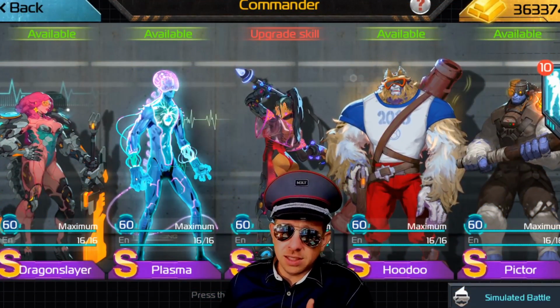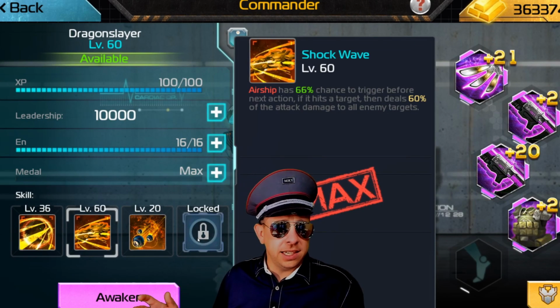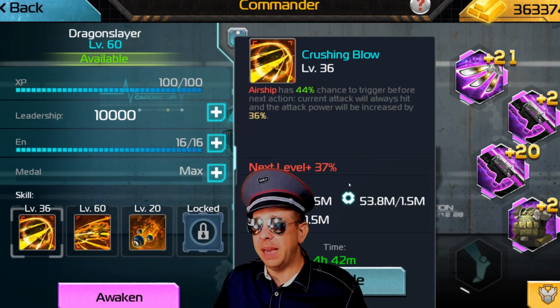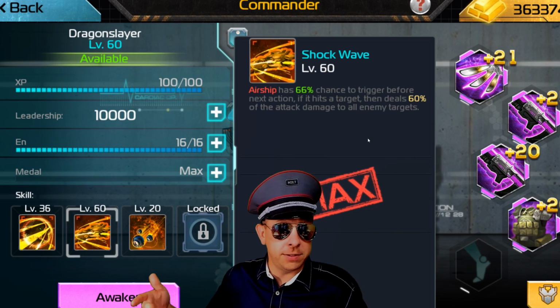Instead of doing Pkwy, let's talk about Dragon Slayer next, because Pkwy and Dragon Slayer kind of work similarly, but not, and there's a very big difference here. So Dragon Slayer is the new airship sweetheart with penetration gear, shockwave, and crushing blow. She is amazing. She can ignore all the base stats, get a huge guaranteed hit with crushing blow, 40% skill, and then hits with a shockwave, 60%.